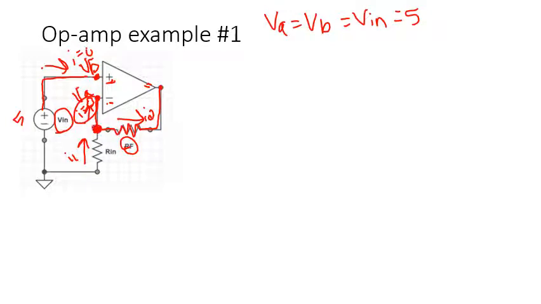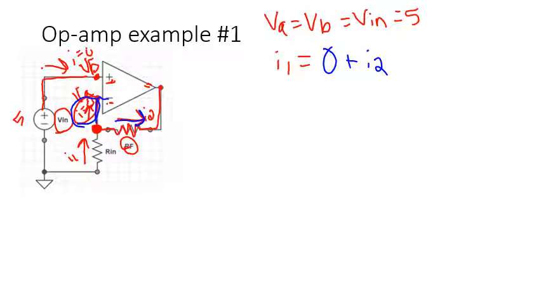So I'm going to look at this node right here and write a nodal analysis equation for it. What currents are going into that node? It's I1, the only thing going in. What's leaving that node? I have 0 going into the inverting input of my op amp, so 0 plus I2, which is also leaving this node. Those are the only possible branches out. So I1 basically has to equal I2.